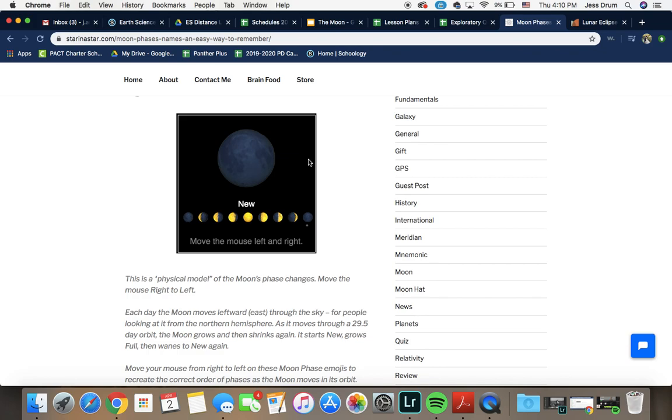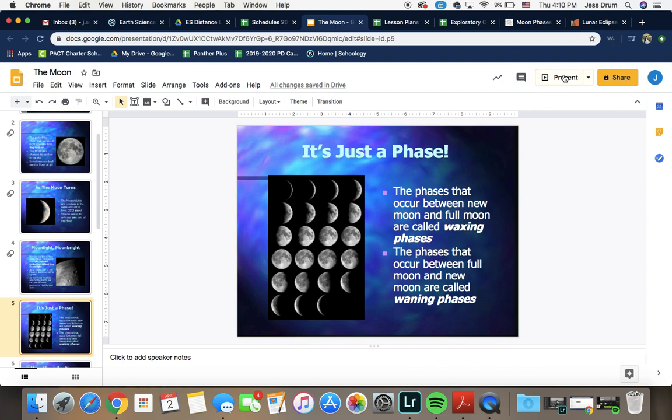New moons are always the ones that are completely dim. So we have new moon over here, new moon over here. Right in the middle is a full moon. And then you've got waning on this side, waxing on this side. You don't need to memorize all that. I just wanted to explain it. All right, let me go back to here.